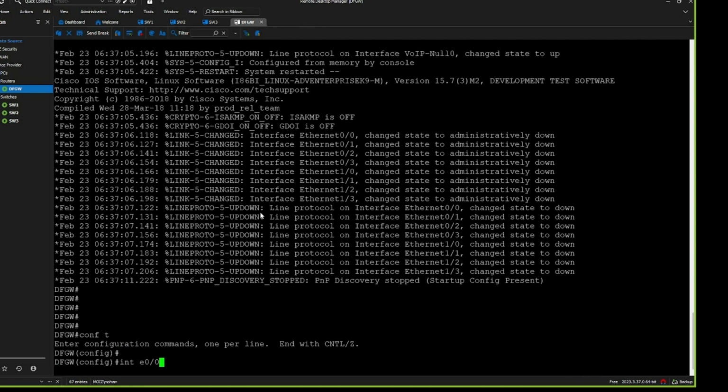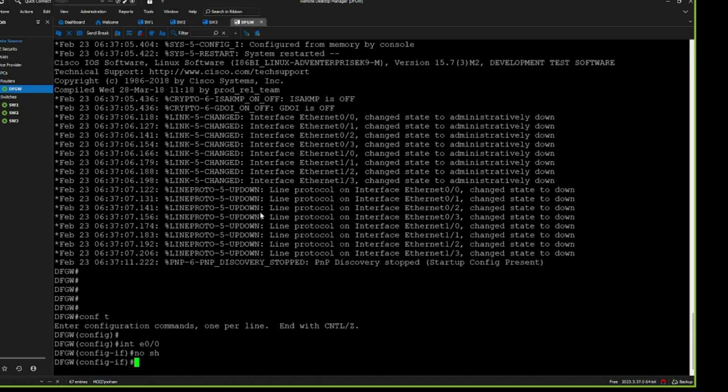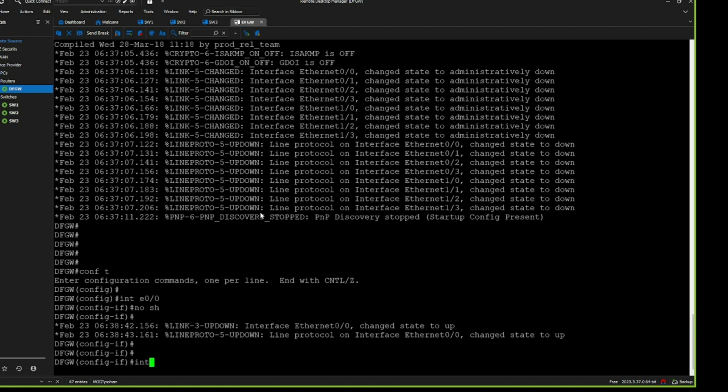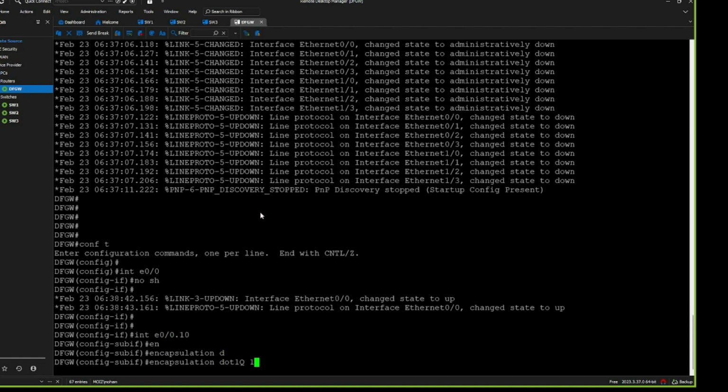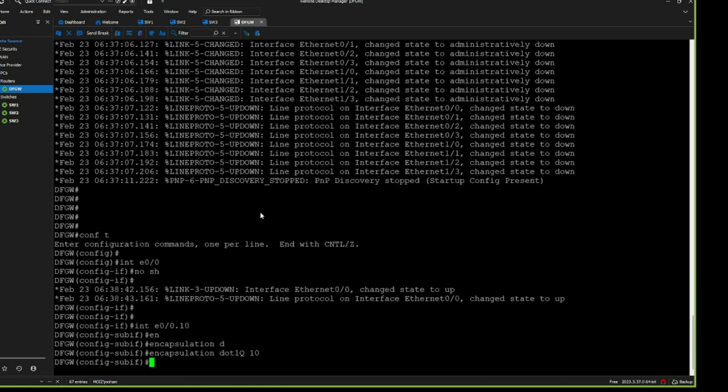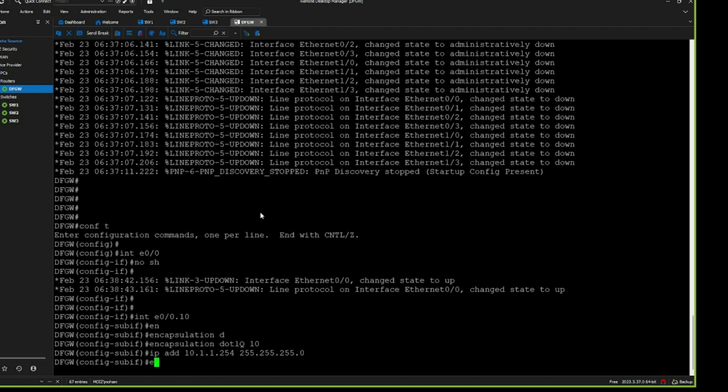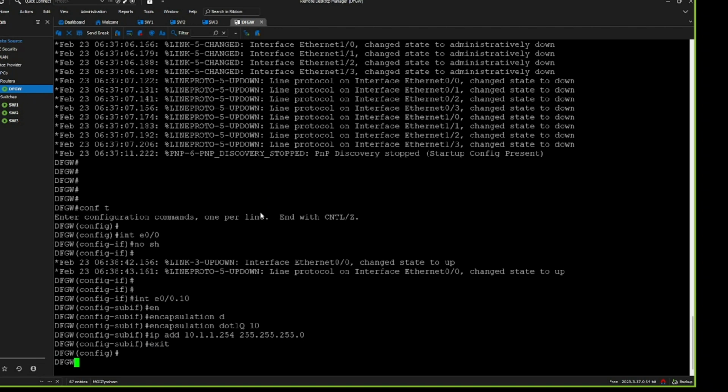I will say interface E0/0, no shut first, so that my interface will come up. And after that, I will say interface E0/0.10 encapsulation dot 1Q 10. That is, I'm saying to tag this traffic as VLAN number 10. And then I am saying that IP address will be 10.1.1.254, exit.